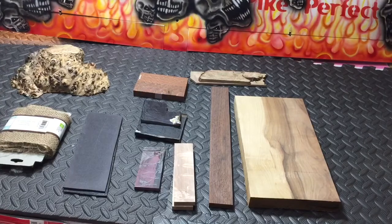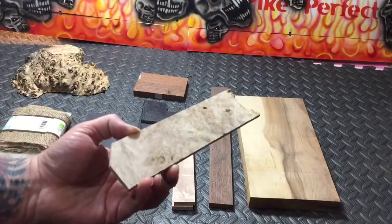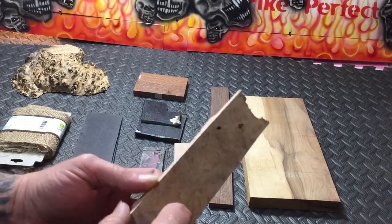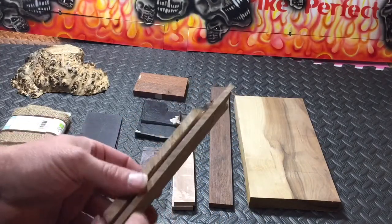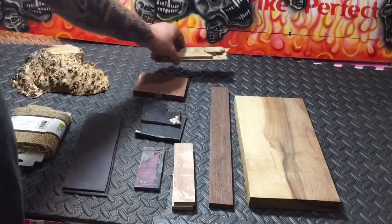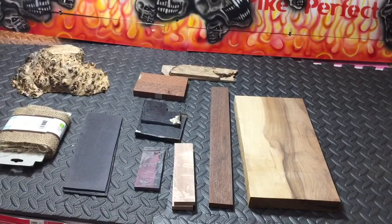I got that piece on eBay. I actually got two of those. Every time they come up, I try to snag them. I bought both of those. I think this one was 12, and the other one I have, which I've got a few pieces out of, I think was like 20, and it's just the size of it or whatever. So I got those from eBay.